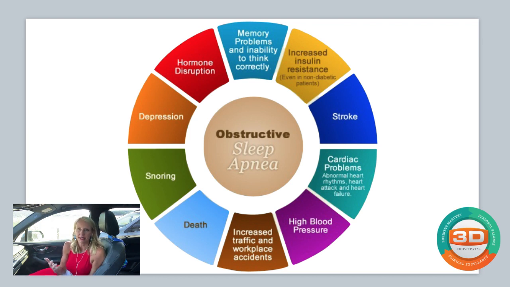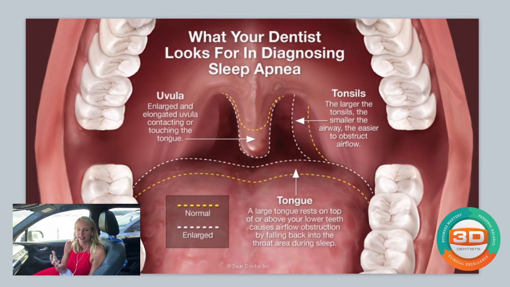For example, diabetes, hypertension, acid reflux. Those are kind of the easy top three. And we have even changed our health history questions to help screen and reflect some of that. And then secondly, there's dental signs and symptoms that we can look for. It's an anatomic issue, not just, like I said, an age and a weight issue.